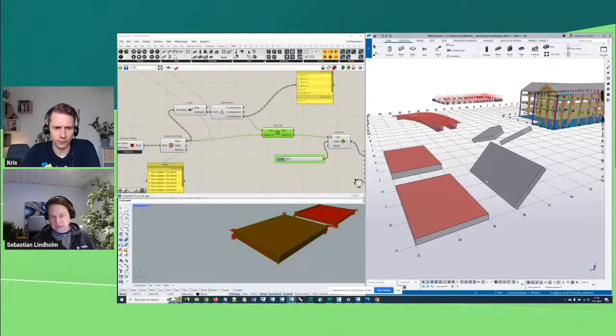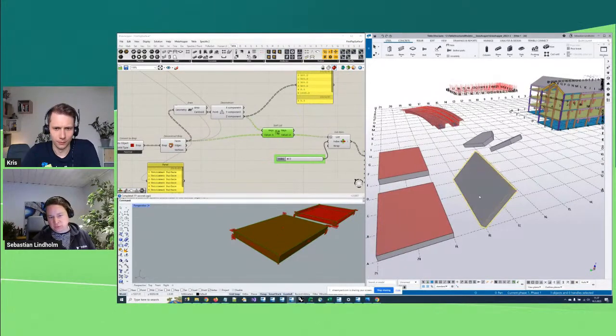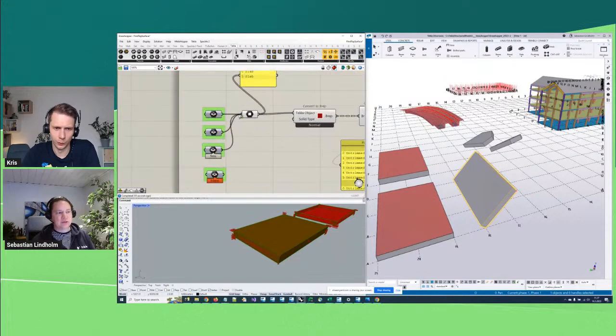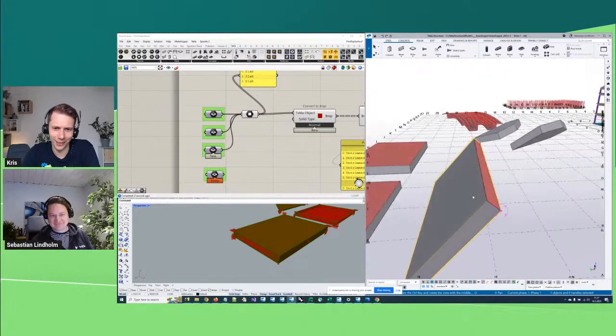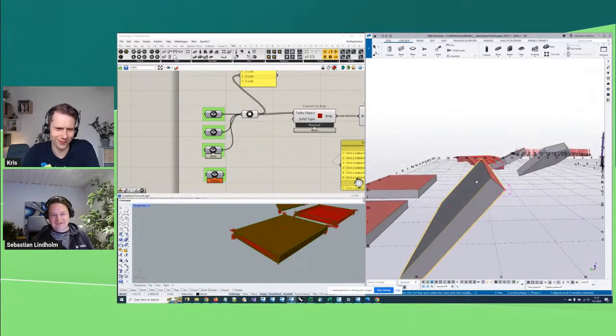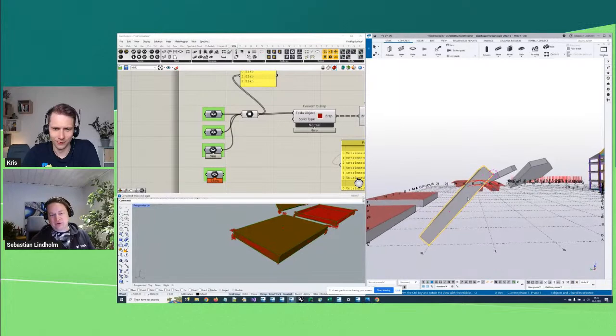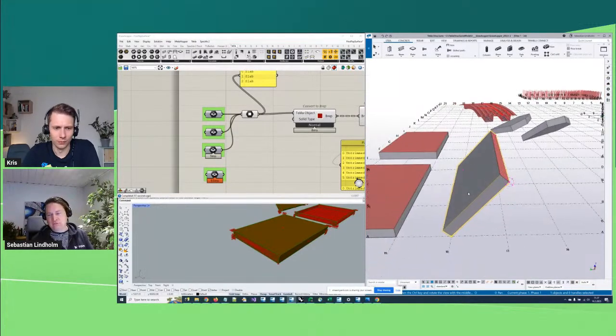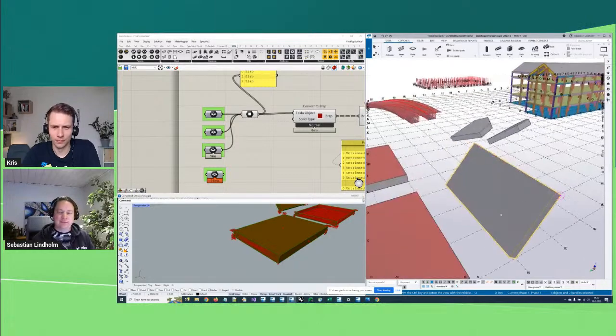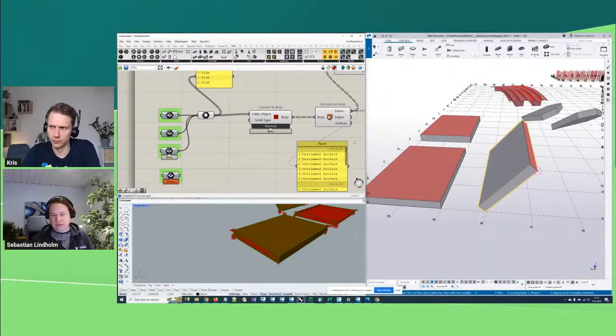But I want to make it a bit more complicated, so let's try also with this tilted slab. And as you might guess, that will fail, because it's not the highest, it's not on the top of the block. Of course, Grasshopper doesn't know what you actually want to do, and you have to somehow formalize what am I actually seeking? Is it the biggest surface that points slightly upwards, maybe something like that?